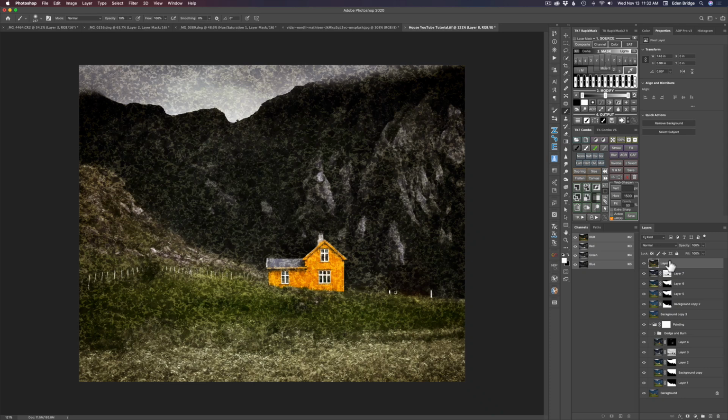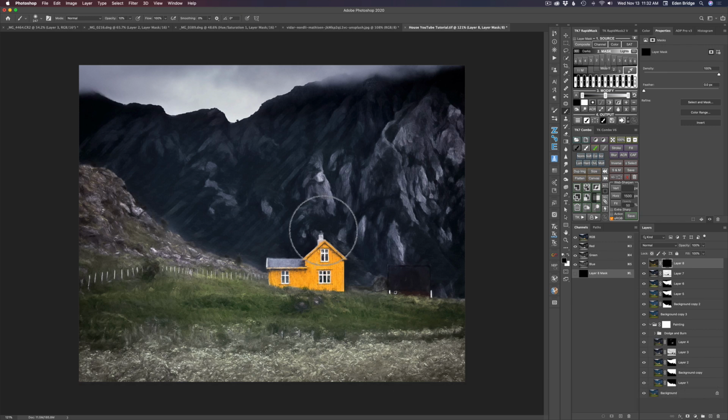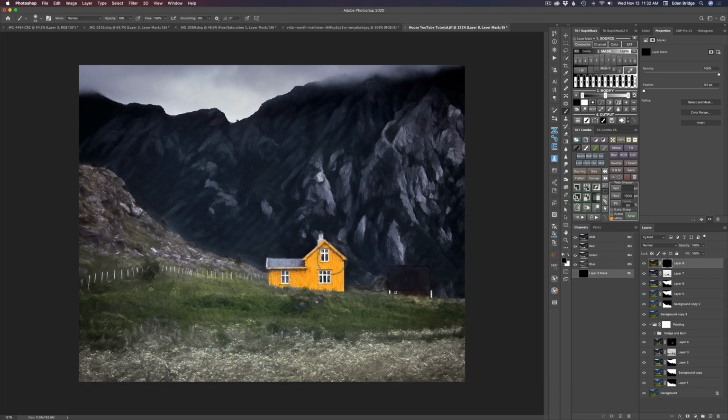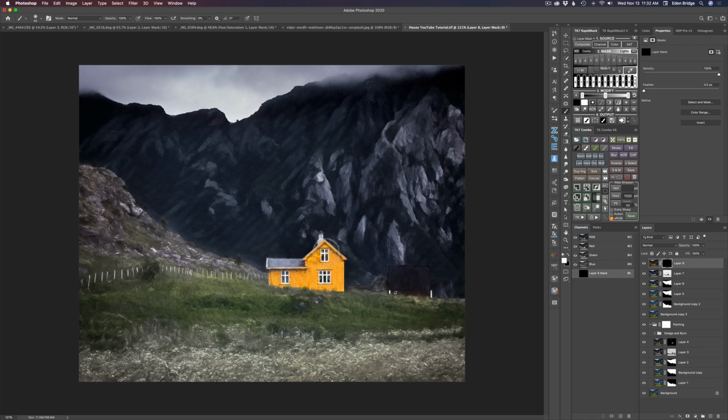And let's put a hide all layer mask. That's Option click the layer mask down here. Hides it. We're going to get a brush. And I'm going to paint it, I think 100%, because I can always pull this back. And let's make sure I'm painting with white paint. I'm painting with black paint now, so I'm going to type the X key and just make sure. Oh, let's go to the opacity of 100%, so let's type 0. That gets us to 100%. And now let's just paint this in here. And it just adds a little bit of texture to the barn, which I thought looks pretty cool on that roof too. Kind of nice.